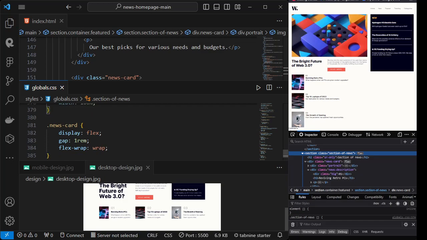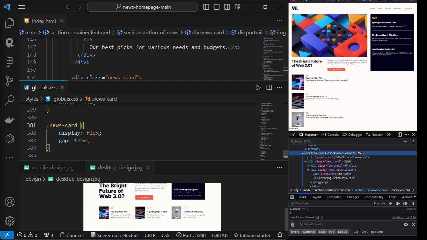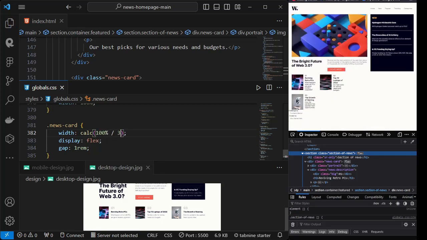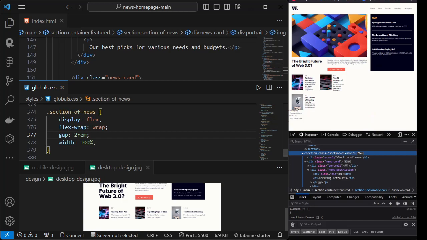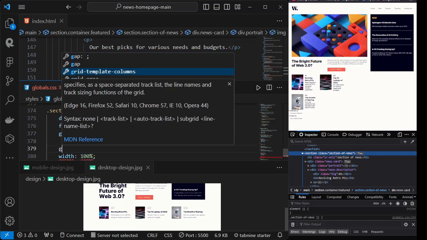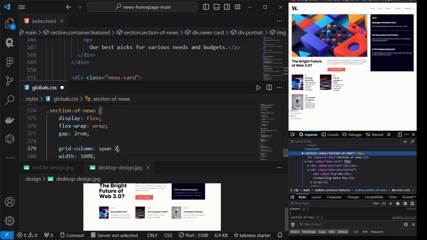Okay. And then one will be with 100% over 3. Oh, what? Oops. Aha! Grid column span 2.